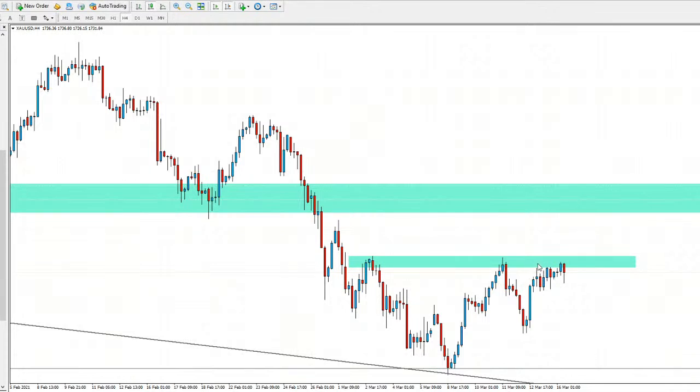However, if we don't and we see another dip to the downside, it could mean that price is failing to take this level out and giving us another lower high in the market. And from then we could actually see gold come all the way back down to the lows and potentially even further. So I'll probably keep an eye on the price action around this level here, because I think the price action at this level will probably determine the direction for gold.